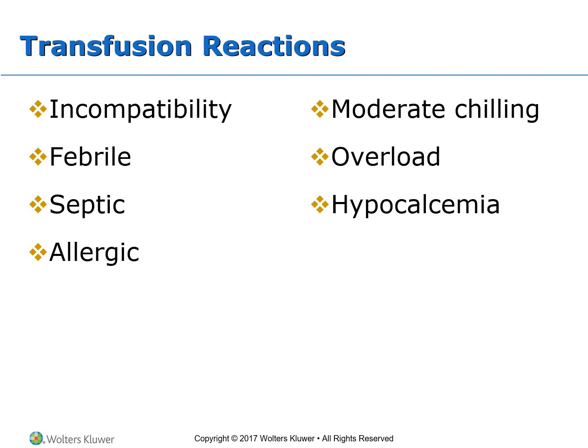Type O blood is considered the universal donor because it lacks both A and B blood group markers on its cell membrane. Therefore, type O blood can be given to anyone because it will not trigger an incompatibility reaction when given to recipients with other blood types. Persons with type AB blood are referred to as universal recipients because their red blood cells have proteins compatible with types A, B, and O. Rh positive persons may receive Rh positive or Rh negative blood because the latter does not contain the sensitizing protein. Rh negative persons, however, should never receive Rh positive blood.